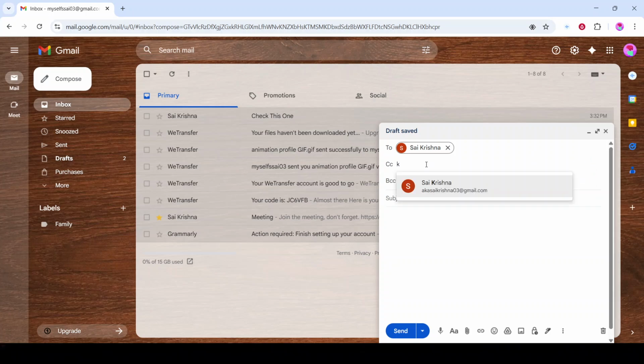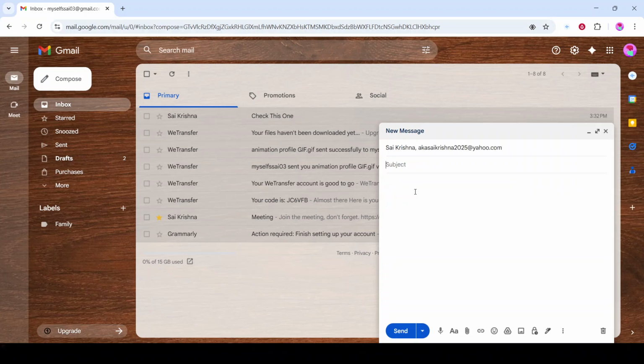Gmail can help flag invalid addresses, and it may warn you about duplicates so you don't send the same person multiple copies. Write a clear subject line and a concise message. Keep formatting simple for best deliverability.